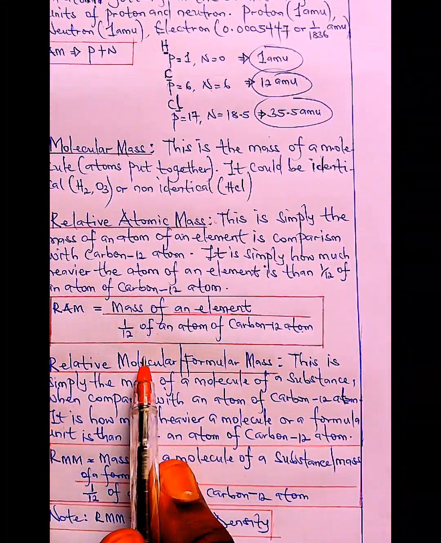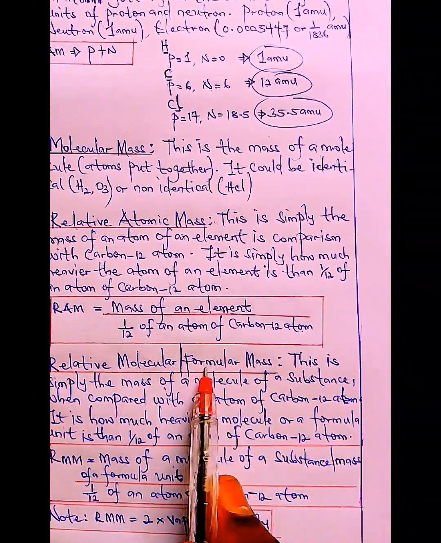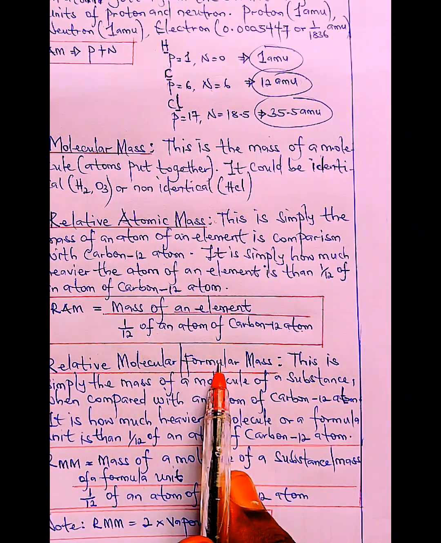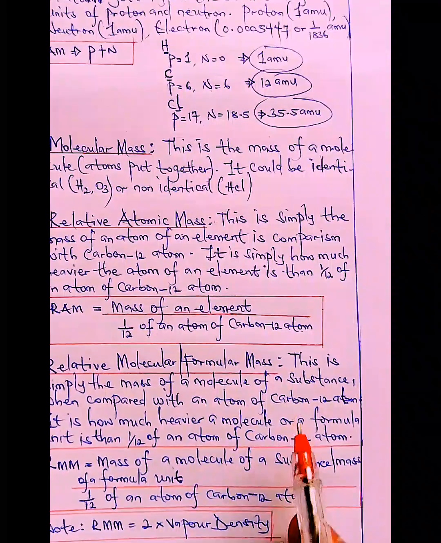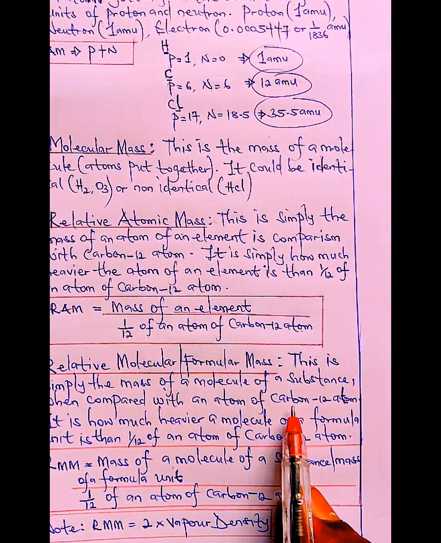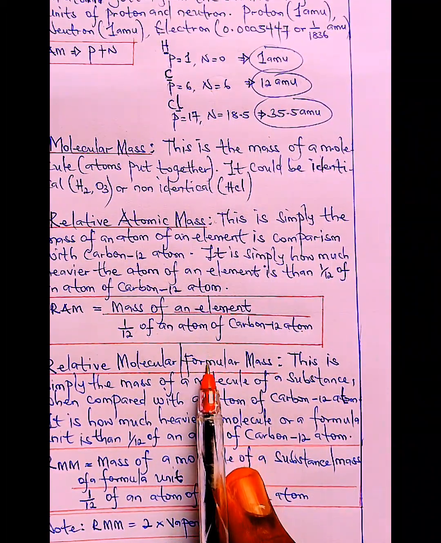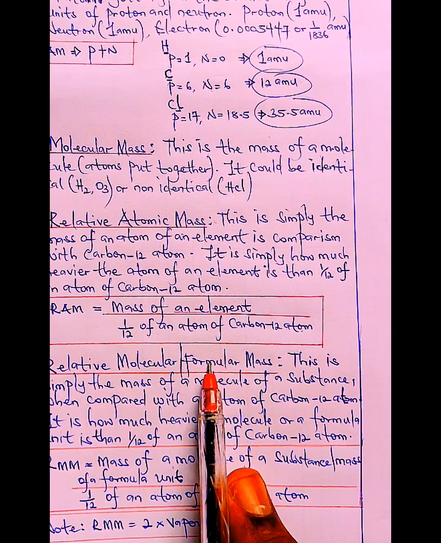The next thing we're going to be looking at is what we call the relative molecular mass, or the relative formula mass. Now, why do we call it relative formula mass? Don't forget that molecules are simply substances in a combined state. When you talk about molecules, you talk about atoms in a combined state. For example, oxygen, O2, HCl, which could be hydrochloric acid, and H2O, water. All these you could call formulas. So H2O is a molecule, but that's also the formula for water.